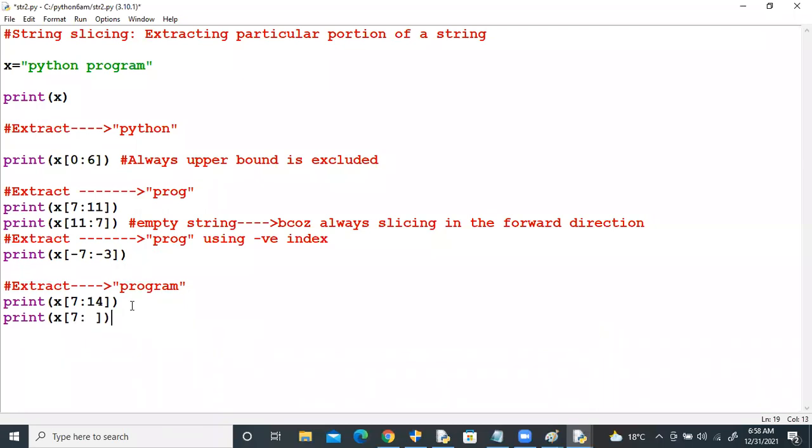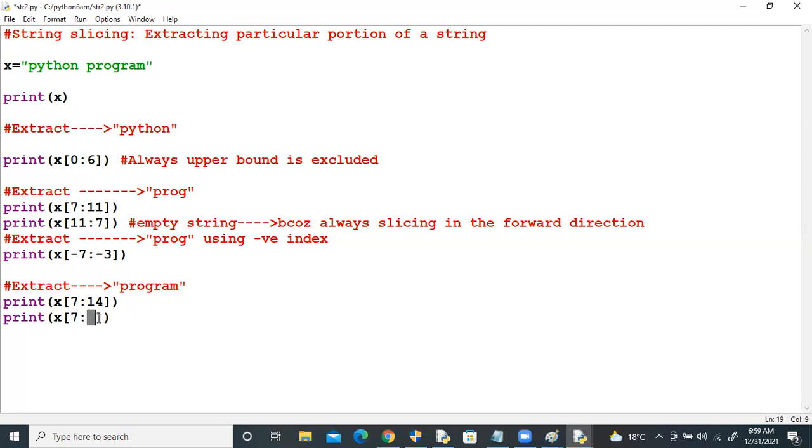Leave the upper bound, means 7 to all the remaining it is going to read, right? 7 to 14 or 7 to this, both result in the same output.